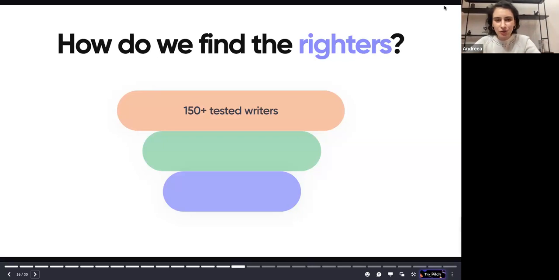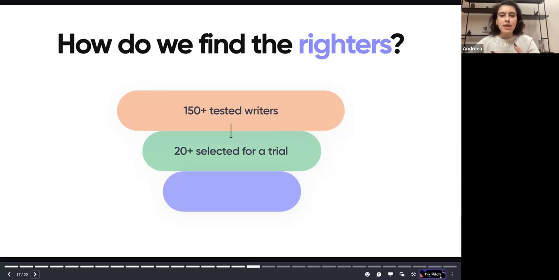For us, it took 150 tested writers to narrow it down to 20 writers that we chose for a trial. So we started out by giving short test assignments just to assess how freelancers could follow instructions, and how their style sounded.